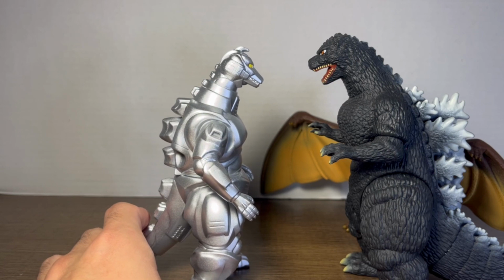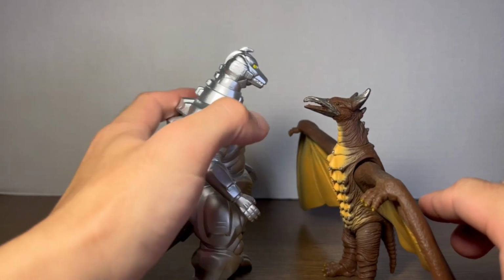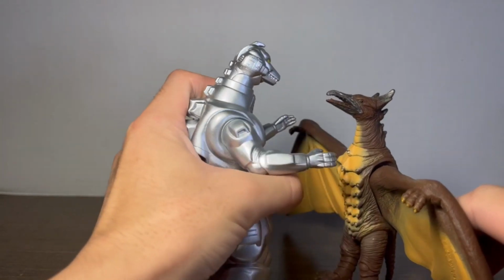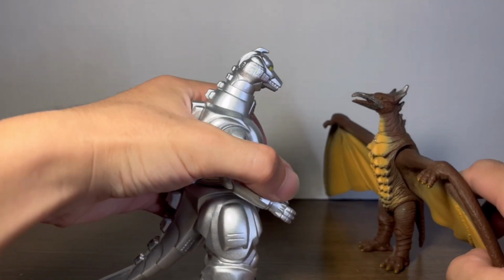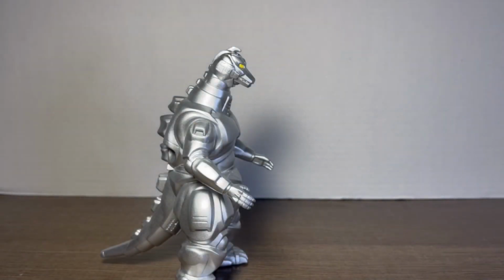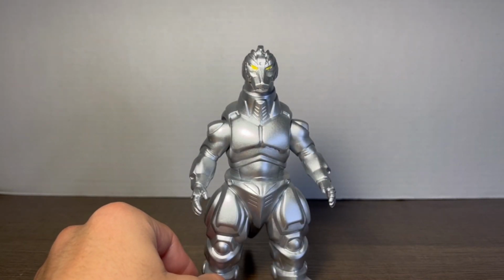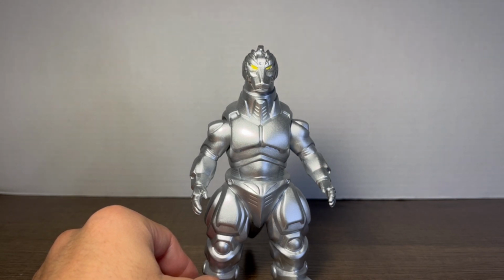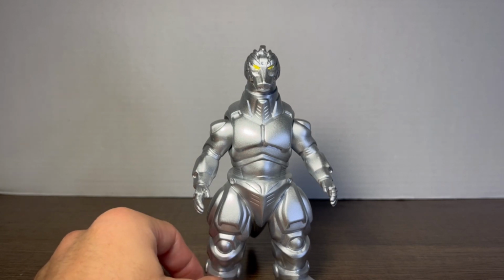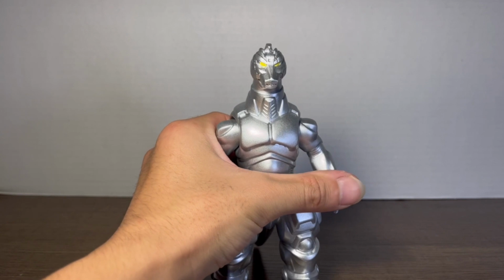Compared to the Rodan though, he looks like he's staring down Rodan, so I don't mind this at all. Yes, I quite like this. That's kind of cool. But size comparison wise, I think he sizes up very nicely with the other Bandai figures that you got in your collection, especially for this movie. But in regards to the movie accuracy, he doesn't quite size up as much as he should. But like I said, I'm fine with it because realistically speaking, logically speaking, I don't expect humanity to build a mecha just as big as Godzilla, but if we're going off movie accuracy, he's kind of short.